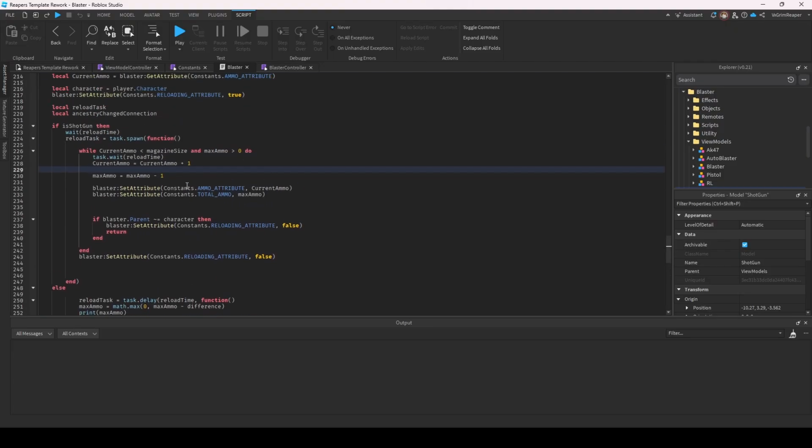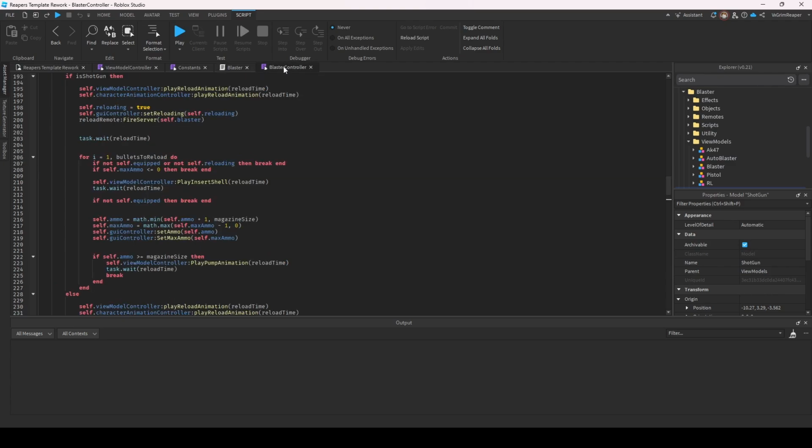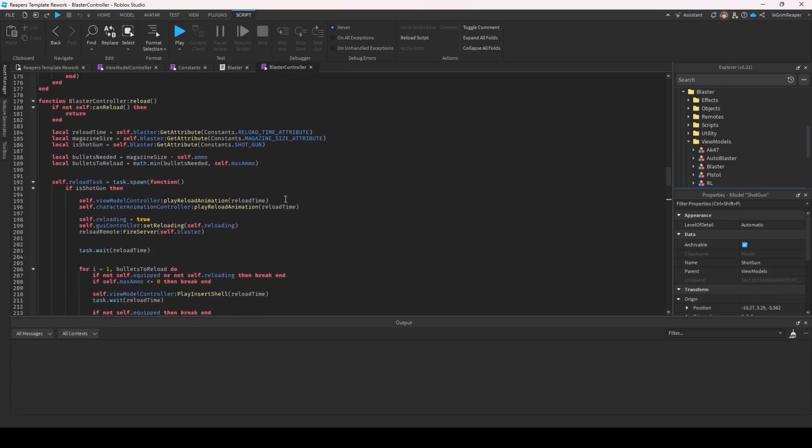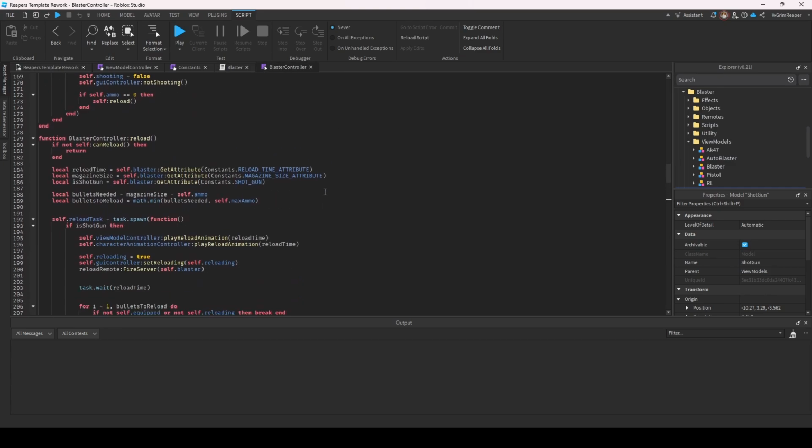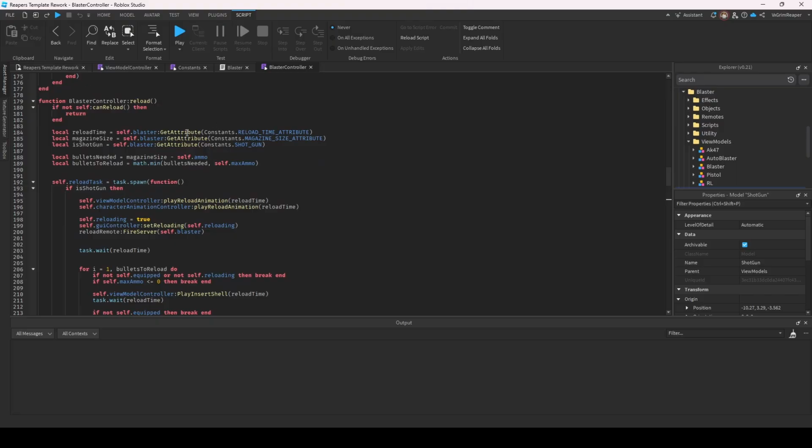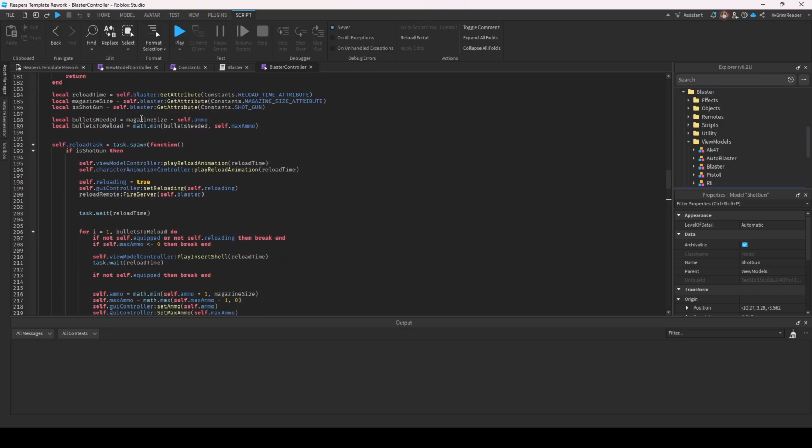Okay, time for the final part, and that is the blaster controller. Now, the blaster controller we gutted. I gutted it, and yeah, I'll go slow. What we did was put everything inside a reload task. Now, why is this important?